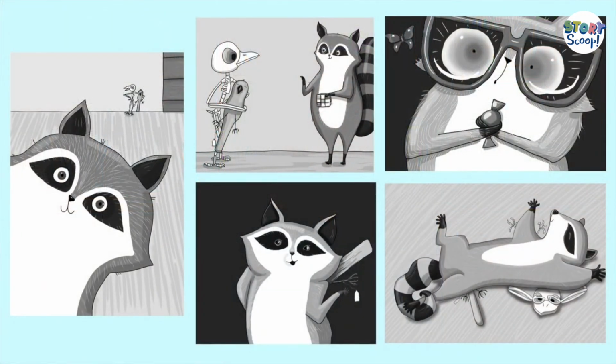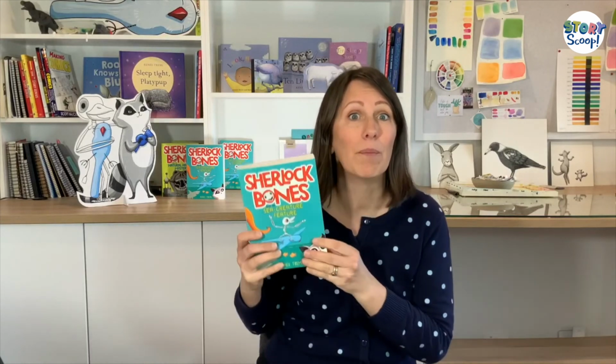I also wanted to add a character who had just a little bit of sass to the story, so I created Grace, who's a stowaway raccoon from another exhibit and shouldn't even be in the museum. She's a bit of a thief because all raccoons like to steal shiny things, even in real life. And she's a bit of a suspect and a friend, which makes her a bit of fun. Well, now that we know a little bit about how these characters came to be, let's talk about the book.